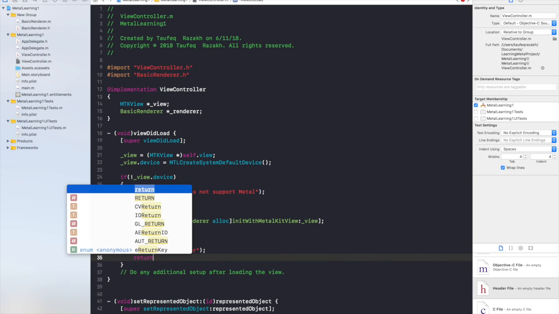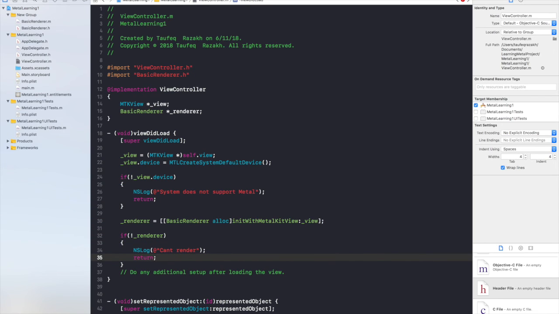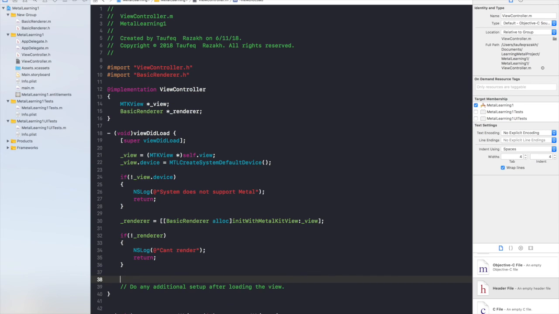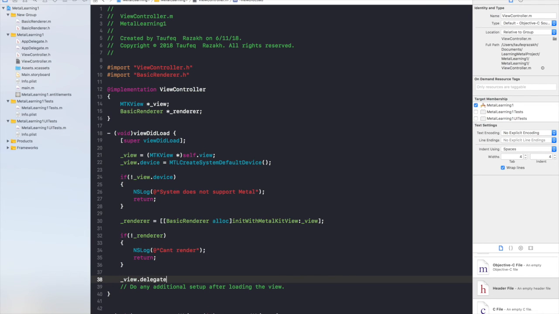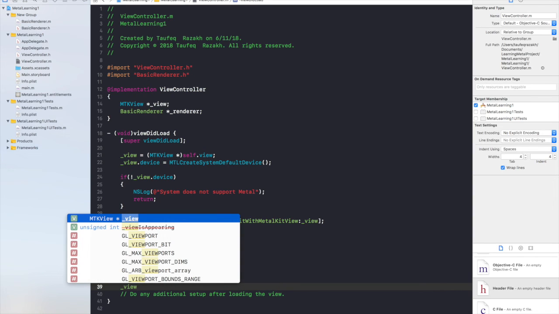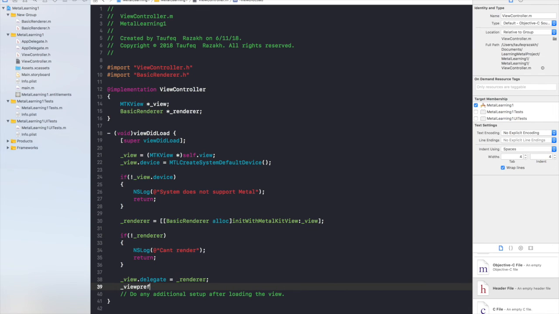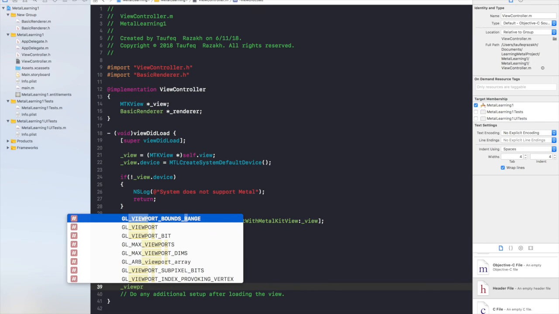This method comes in handy when your renderer has not been found. Now we're going to specify our view delegate as the renderer, and we're also going to specify the refresh rate or the frames per second as 60 frames per second, but you feel free to choose whatever suits you best.